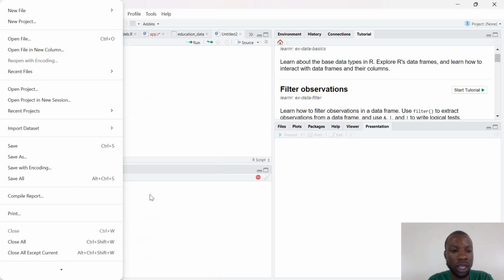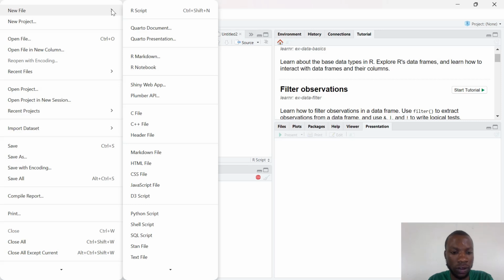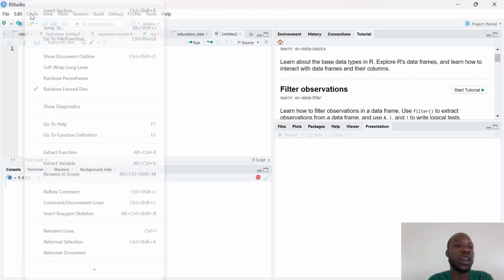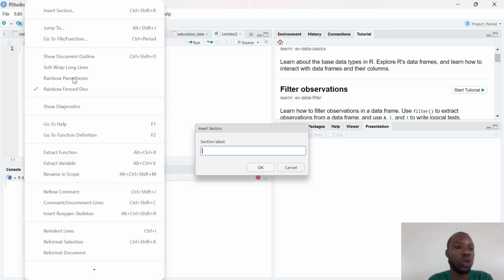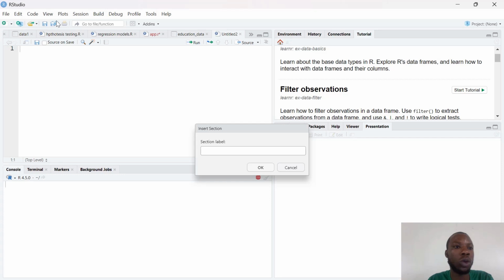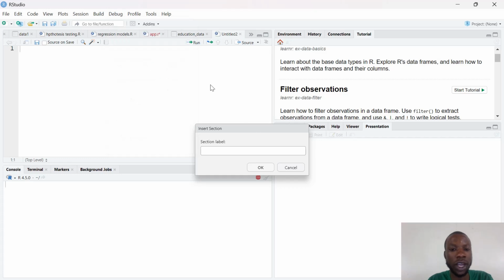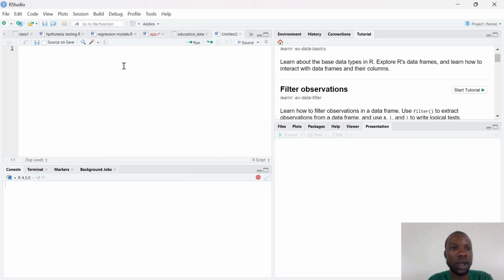There is a possibility that you can run Python, you can run SQL, you can run whatever you want based on the file extensions we have here. That's also where we go when we are trying to save the output. This is the code menu, where you can edit the code the way you want, and also the plots, sessions, build, and debug menus. We debug when we are trying to remove an error once we face a specific error. Profile is where you can go to look for advanced options.